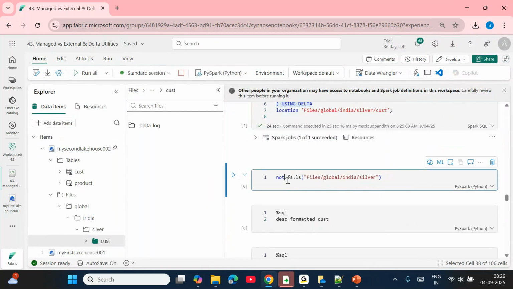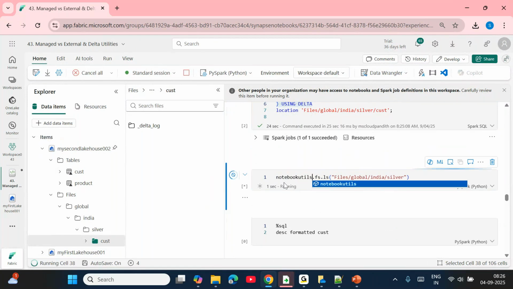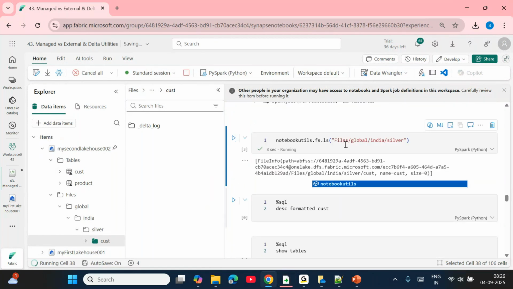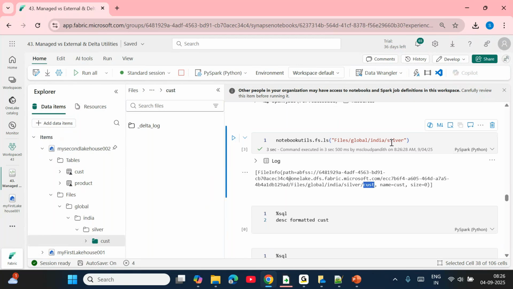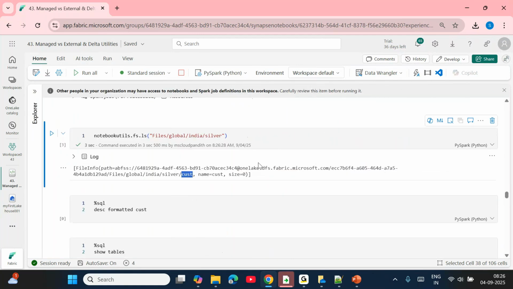Now I want to check the data through utility commands. See, notebook utilities fs.ls, it is clearly saying there is a cust table under silver. But there should be a delta log, right?